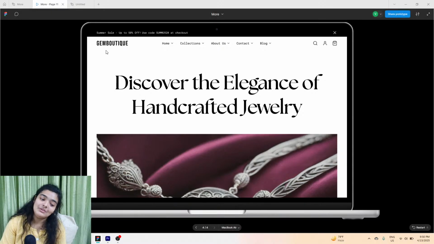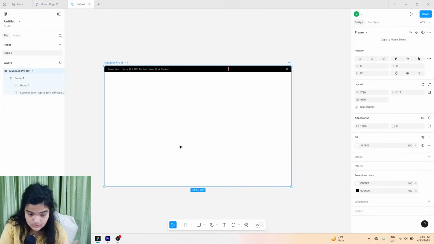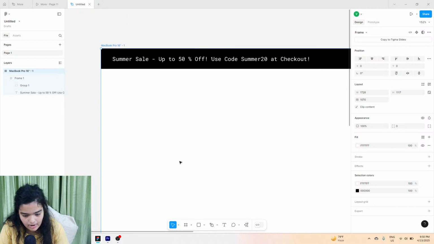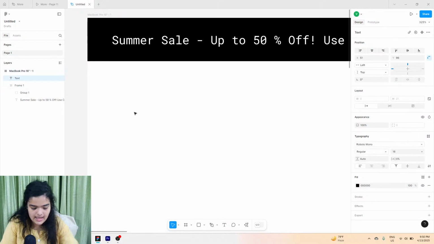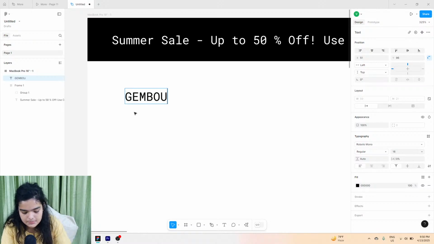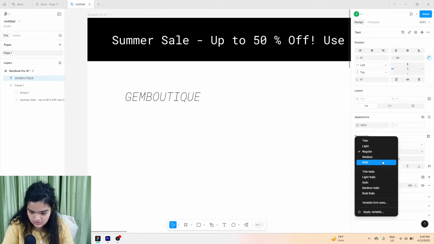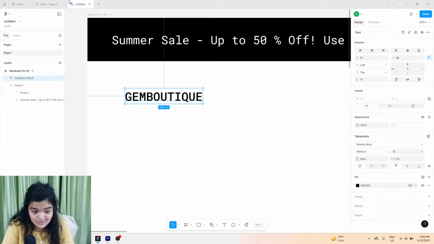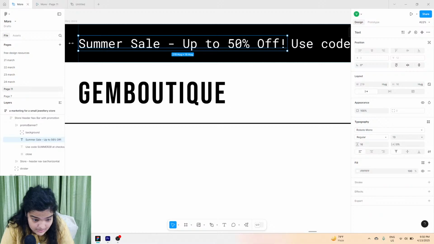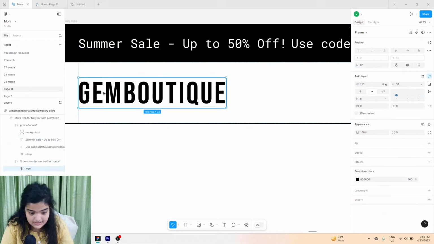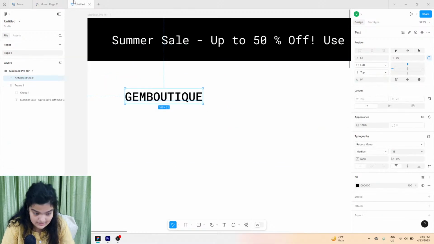Alright, now we're going to type out the title, which is Gem Boutique, the most basic stuff of all. Have you guys heard about Figma AI now generating excellent first drafts? Because I didn't have much clue on that, but I tried it out recently and I kind of like it, because in the beginning it was just plain trash, but now that's not the case anymore, which is nice.